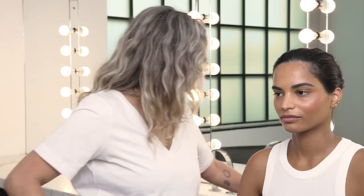So I created the smoky quad because, like, literally everyone can use a smoky eyeshadow quad. Even if you have small eyes, even if you have hooded eyes, you can wear a bolder, darker, smokier eyeshadow. It's really universal, it's timeless, it's seasonless, it's like a forever piece. So I'm gonna show you my steps to do a smoky eye look on Fatima. Now, the steps that I'm doing are specific for her eye shape, but I'll talk you through some ideas so you can make it work for your eye shape.